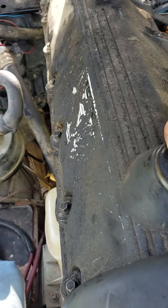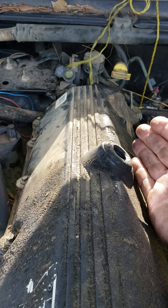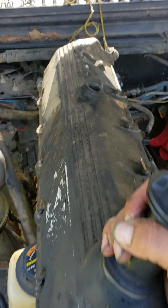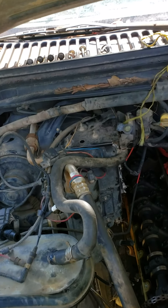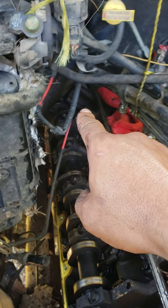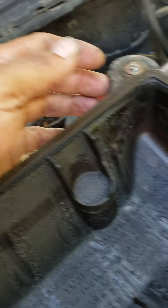Wiggle it and make sure it's all good and loose. What you want to do is pick the back end up first to get it over that camshaft — pick it up from the back first, then pick it up from this side, and then slide it straight out. Make sure your hoses and wire harnesses are out of the way. I was having trouble getting the valve cover off on that backside of the camshaft — you have to be careful not to get too crazy with it and scuff it up.